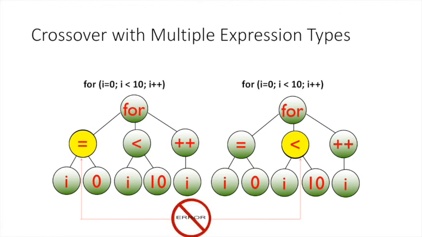We cannot swap the subtrees rooted at the selected crossover points. This is because the role or type of the 2 subtrees is very different. The one on the left is an assignment operator, and the one on the right is a limiting expression. One cannot be swapped with another. So how do we handle such situations? That is the topic of the subsequent lecture on grammatical evolution.